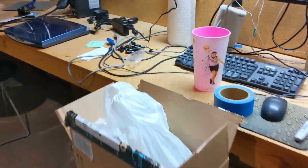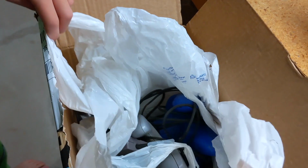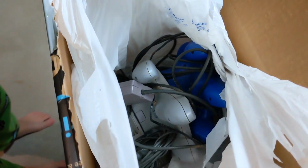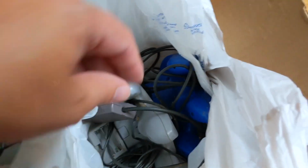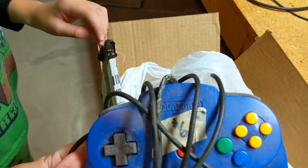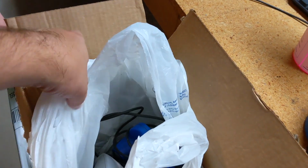Okay, hold on. We had to stop the filming for a second because I'm discovering stuff I forgot I even had. Look at this. This came from my friend Beebs, who sent over some N64 controllers. Original N64 controllers. Look at that. $6. Well worth it. That is a little grungy. The best projects are grungy though.